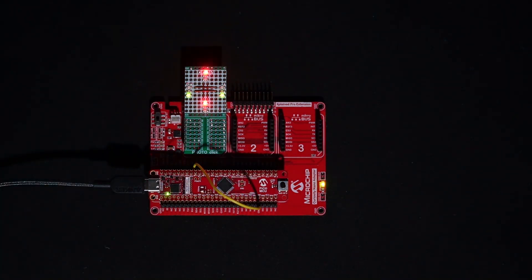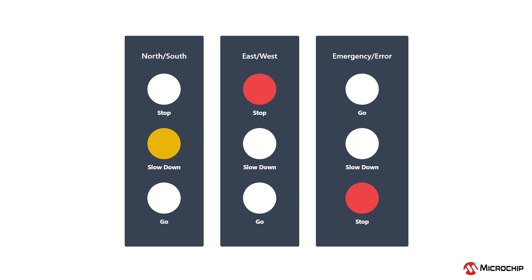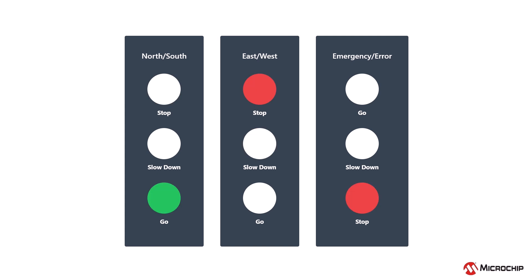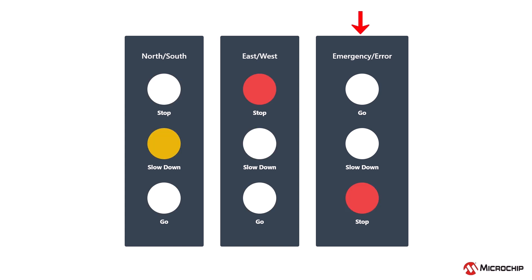To demonstrate a hardware-based state machine implementation using an 8-bit microcontroller and its core independent peripherals, we'll showcase a traffic light control system where state transitions and output control are managed entirely by the hardware on the PIC-18 Q24 microcontroller. A traffic light controller must display specific light combinations to regulate north-south and east-west bound traffic. The system controls a set of red, yellow, and green lights to indicate when vehicles should go, slow down, or stop. Also, an emergency mode is implemented in which all red lights flash on and off until the emergency signal is cleared.